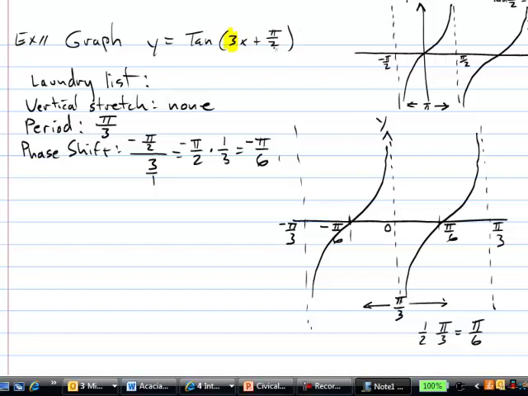The pi over 2, remember what it did? If I put it over the number in front of the x, the 3, it gave me this phase shift of pi over 6. That's how we determine the phase shift. And then that period, that number 3 in front of x is not the period, but if I put it under the period of a standard tangent, which is a period of pi, that's indicated right here, the standard period. Anyway, so there it is. That's the final graph that we circle.